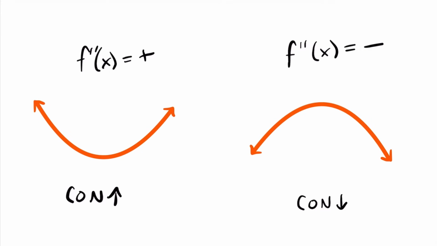And so what the second derivative is telling us in each of these cases is what is happening to the slope. In our first case, where the second derivative is positive, that is telling us that the slope is increasing on this function. And in the case where the second derivative is negative, that's telling us that the slope of the function is decreasing. And so now that we've reviewed all the different things that the first and second derivatives tell us, let me show you a little chart that I think is going to be helpful in drawing different curves for a given function.